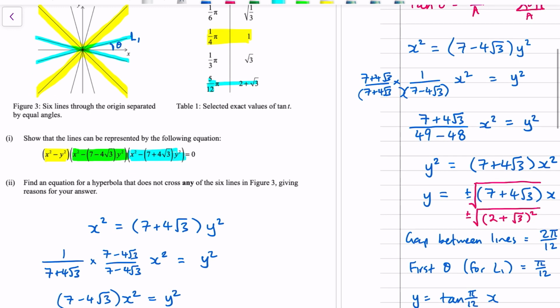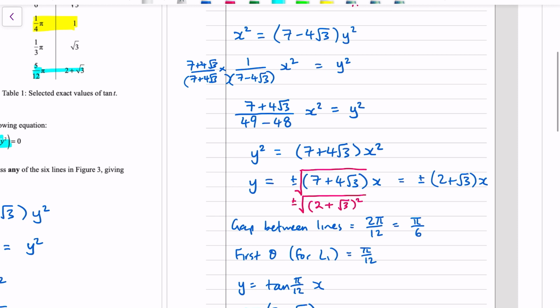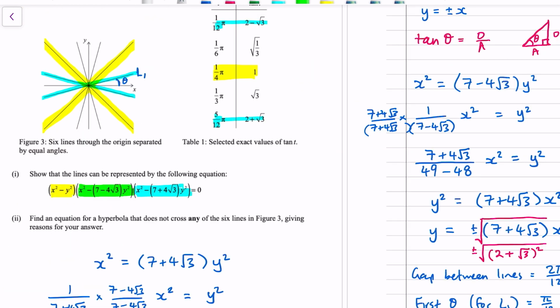And then the green ones, what did I do for the green ones? It was 2 plus, yeah, 2 plus root 3. No, oh gosh. Why did I think that 90 degrees was about 180 degrees? Let's sort of stuff that one up. So 2 plus root 3, 5 pi over 12 is just a little bit less than 6 pi over 12, which is 90 degrees, so that's that one there.